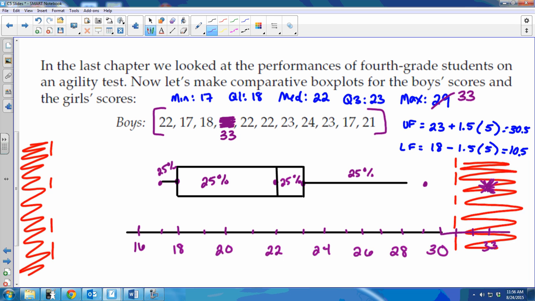So it looks different from everything else. Okay? But then I need to make that whisker still. All right? So that whisker would then stop at the next lowest value. Okay? So 33 is my maximum value, and the next value would be all the way down at 24, it looks like. Right? So I would move that whisker all the way down here to 24.